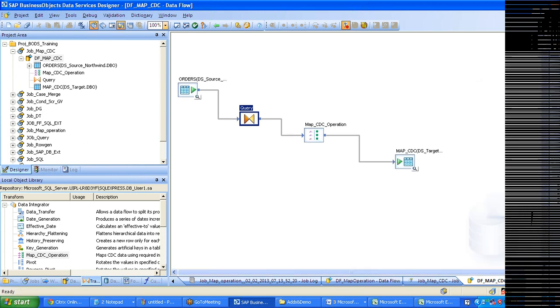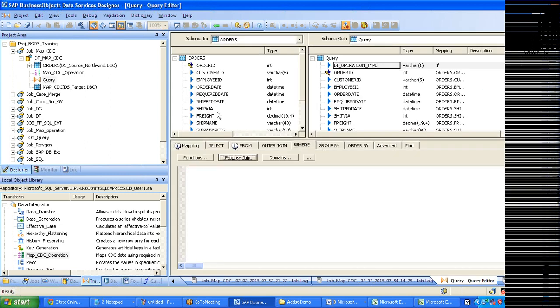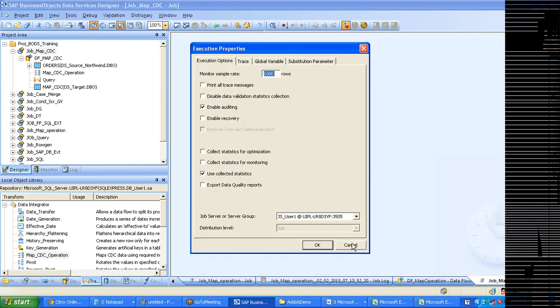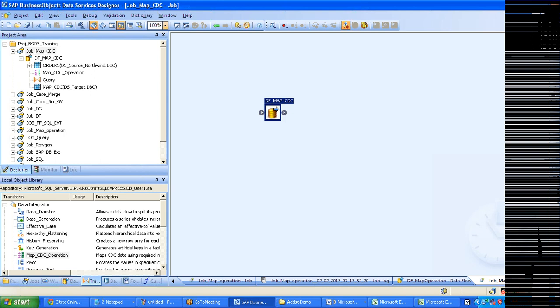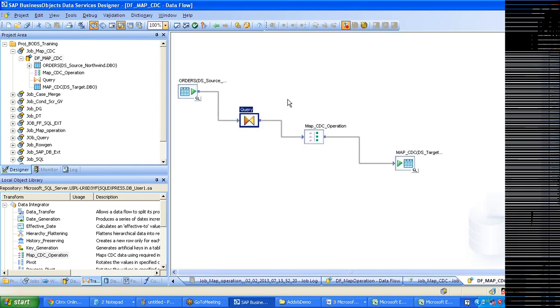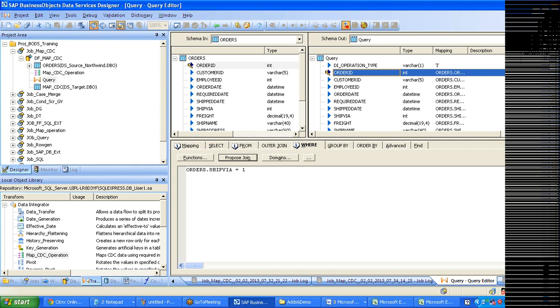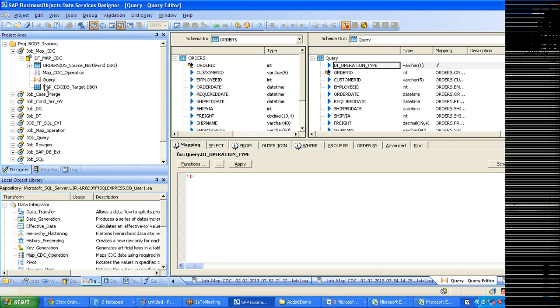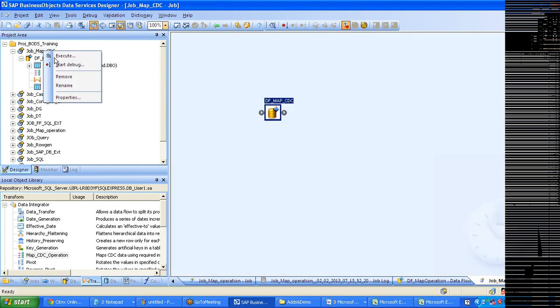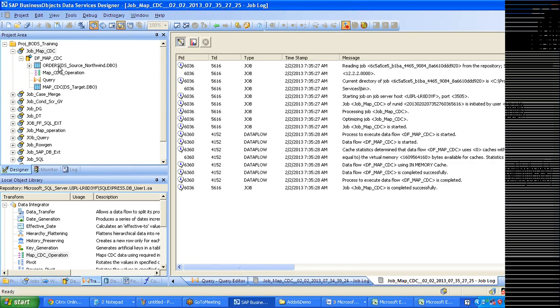Okay, now you want to do a selective deletion. So what you can do is go to the where and say ship via is equal to 1, and execute the job. So all the data that is related, okay, let me change the opcode as well. So it should go with a selective deletion on the target table.